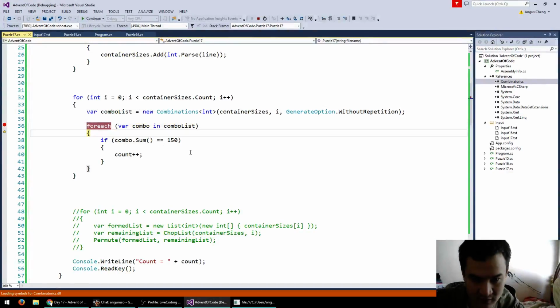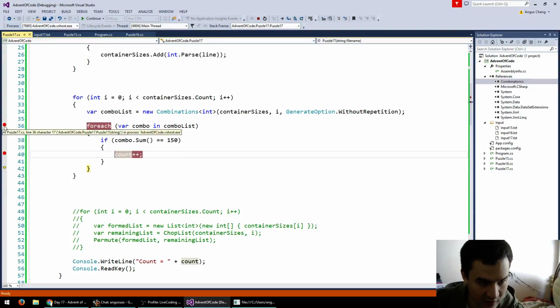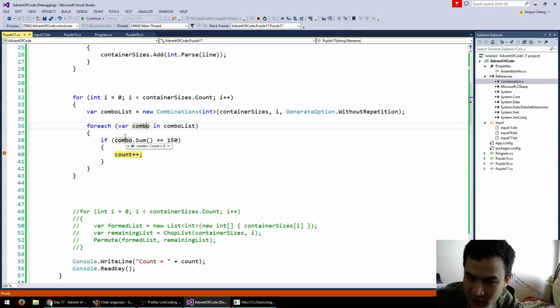So this is 0. It doesn't fit. Oops. What's this? I is 1. It's not gonna fit. Let's just set a breakpoint in here. Counting was 4. So it's 4.